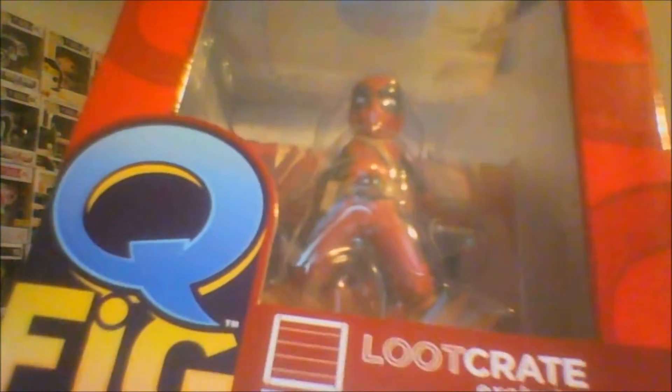Now for the feature presentation! We're greeted with this big giant — I'll call it a 'Blazing Doorknobs of Death Banana Face' — this is a Qfig Loot Crate exclusive Deadpool figure. Qfig is another toy maker out there, kind of like Funko. I don't even want to look at their other characters because I don't need to get addicted to any more different types of things. He looks like he's getting blasted out of somewhere — or something's blasting out of him — or maybe both. You also get a comical representation of him in art form doing the same exact pose on the back of the box.